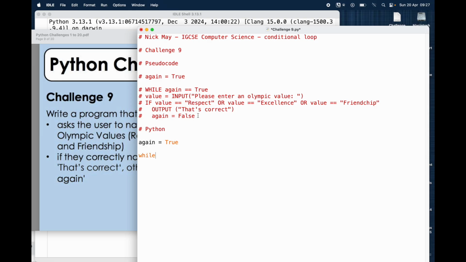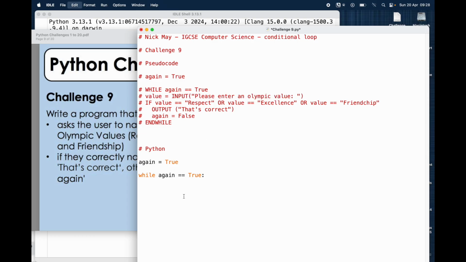Oh, and the other thing in our pseudocode is we need to put in here an end while. For IGCSE, they use end while as well, so just put that in for our pseudocode. Right, so now let's go down to here. While again is exactly equal to True, what's going to happen is we're going to ask the user to input, please input a value.